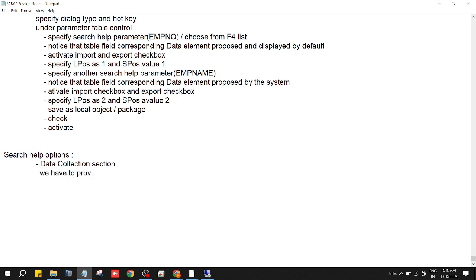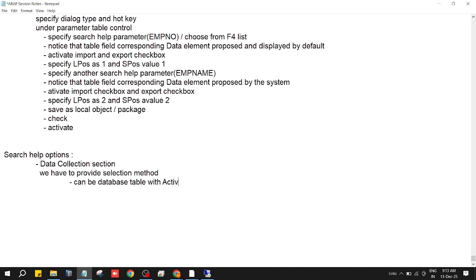We have to provide the selection method. What is the selection method here? The selection method can be a database table, that is, the active database table, the table with active status.